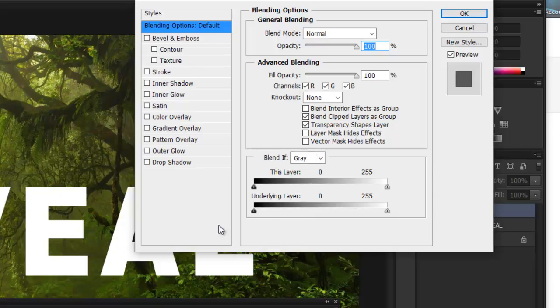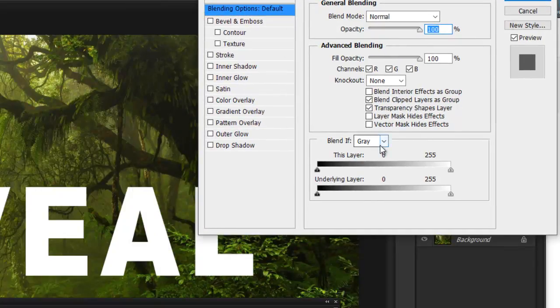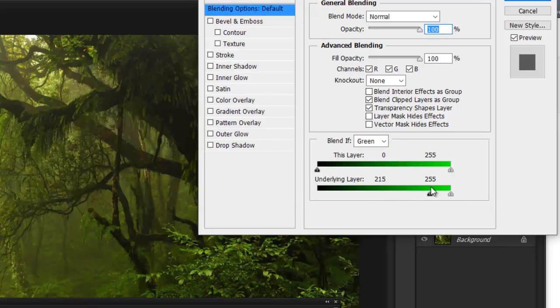And then we're going to use the Blend If options to transition it on. So we're going to do Blend If green, because our underlying layer is mostly green, so we can use green, and we can then see that we can transition it.